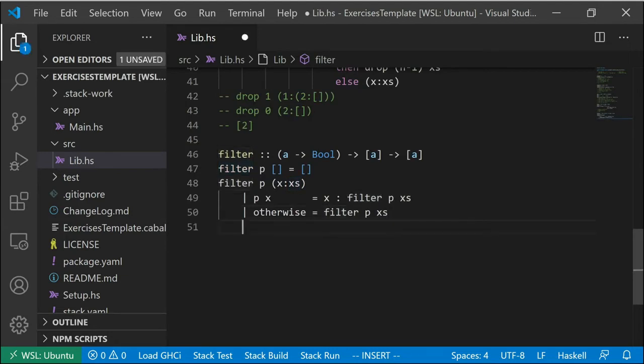Okay, so filter. If we run through an example of this, what would be a good example? We would filter a list to see if they are even. Say we have a function that works with evens. It tells you if an int is even or not. So we're going to say filter even on the list 1, 2, 3.